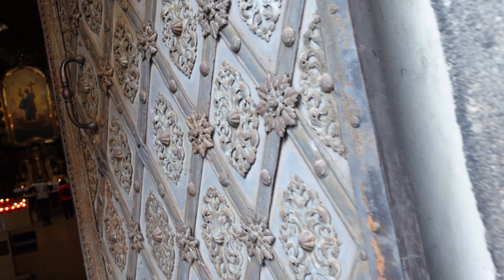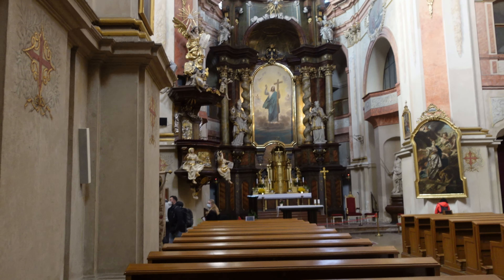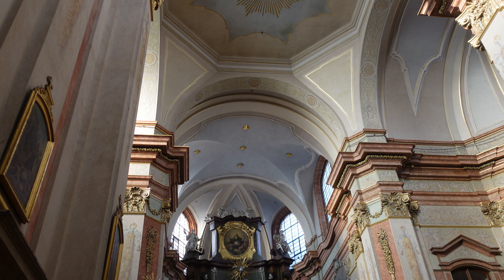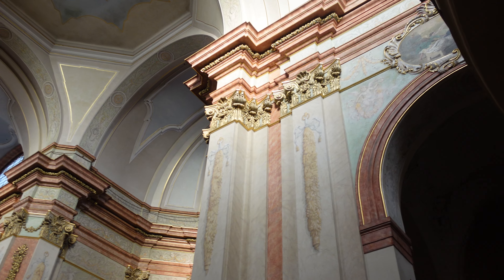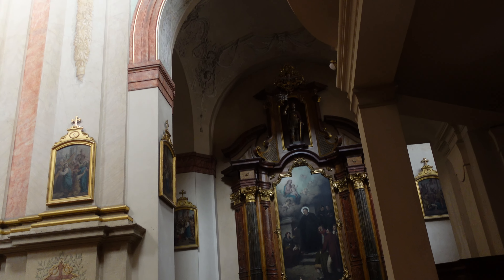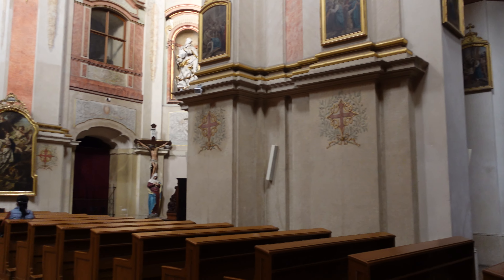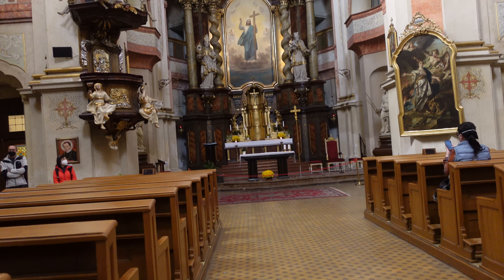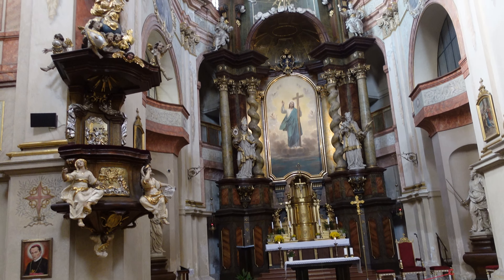And now we are at the church of Saint Virgin Mary. As the churches go here in Prague, it's not that old — only about 300 years old — but it's very valuable because of the artwork inside. The magnificent paintings and beautiful frescoes have a very significant artistic value, not to mention religious value for the people who believe and who attend Catholic church. So it's really a nice place to have a look at. Let me just go a little bit closer to the altar so we can have a look, and then we will continue on the street.